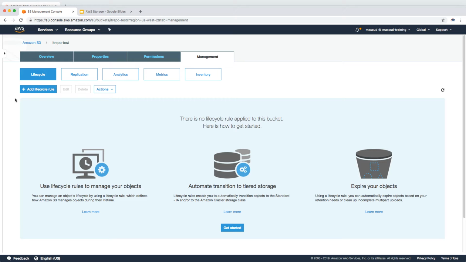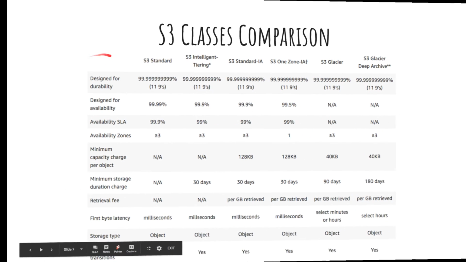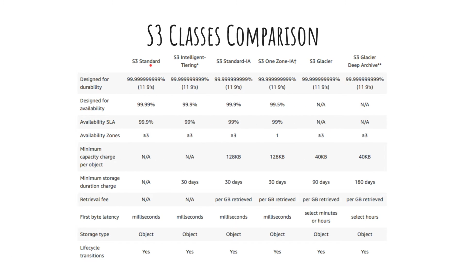If you remember, I can show you the old slides from previous sections. We have S3 standard class, S3 intelligent tiering, S3 standard infrequent access, S3 one zone infrequent access, S3 glacier, and the one deep archive, or the one that is not recommended for now. These are S3 classes. Right now, when we created our bucket, we put everything in the S3 standard.